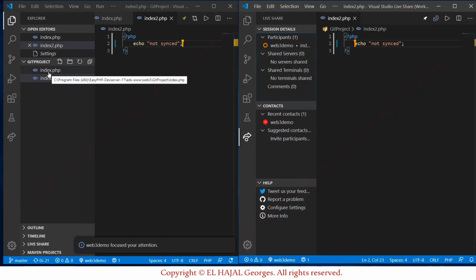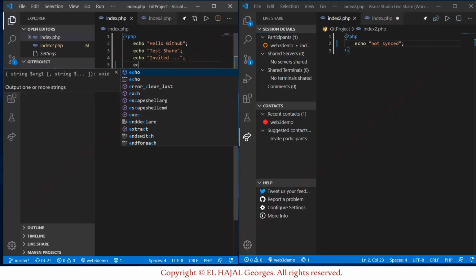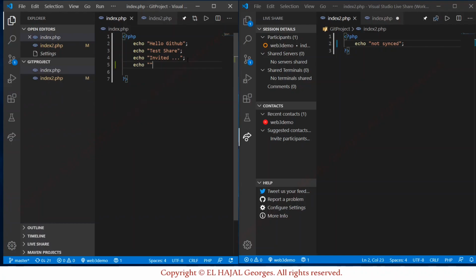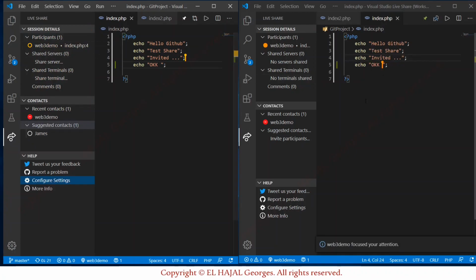Same thing here. For instance, if this guy wants to continue working on something, and wants the other guys or everybody to see what he is working on here, he could press Focus Participants and they can see what he's working on.